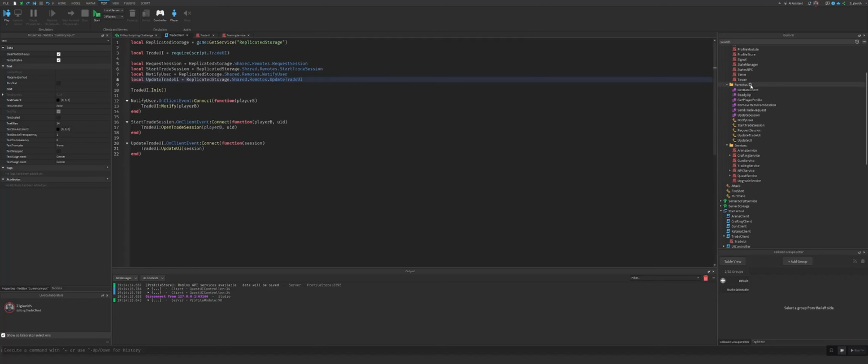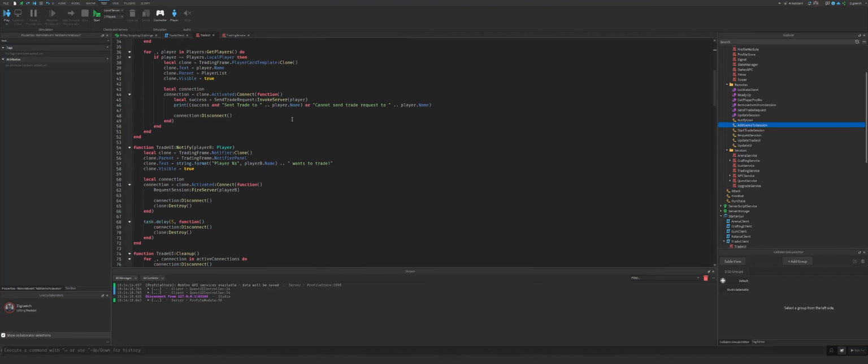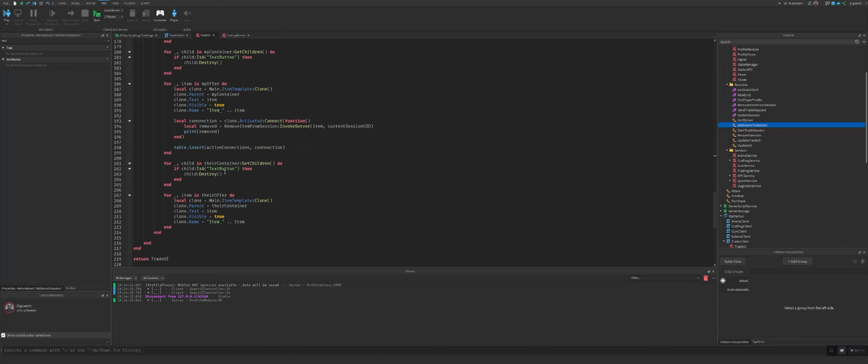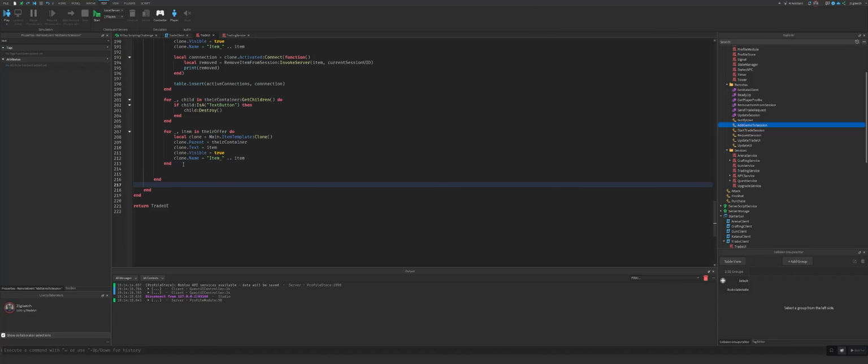So let's go make another remote event here saying gems to session. So let's go up to the top here, add gems to session, and then right here we'll say fire server, put in the current session UID as well as the amount. So if they entered a number, then we're gonna send in this, right? So in our update thing here, we can add in another part where we can just change the text label, right?